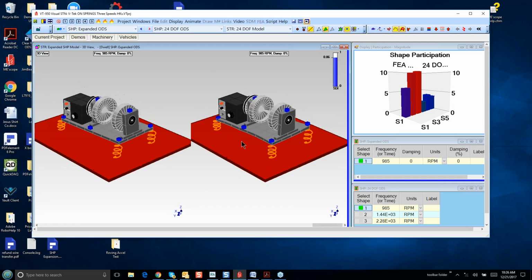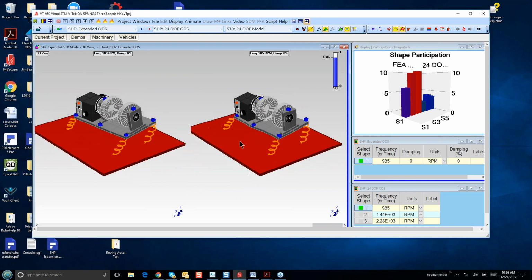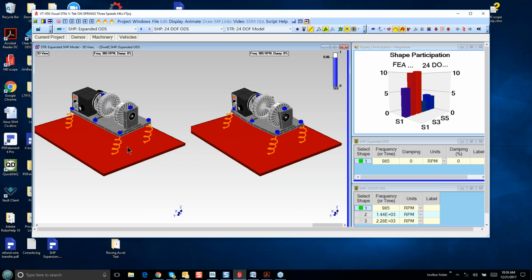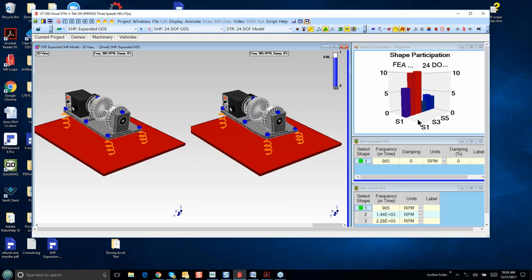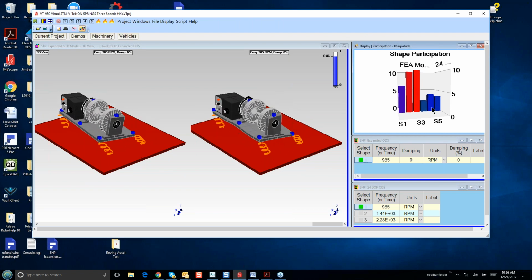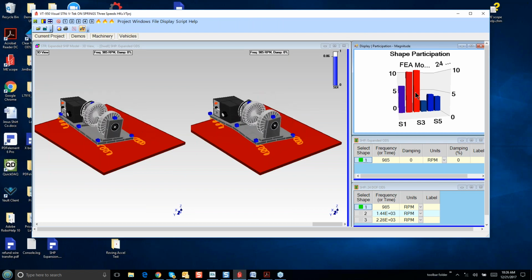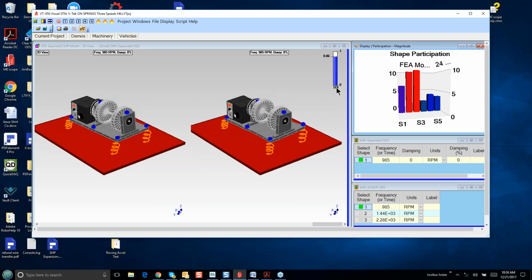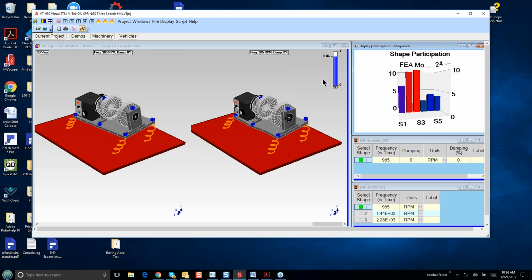So now you can see the participation of those 6 mode shapes in this experimental data. Same data on the right, a different expanded shape on the left, and over here the participation, now it's using all 6 mode shapes, but 2 of them very heavily in order to do the curve fit with this experimental data. And notice this, the SDI value has now jumped up to 86%.